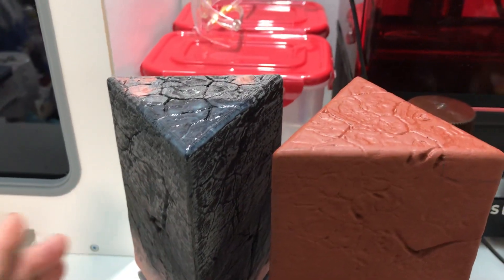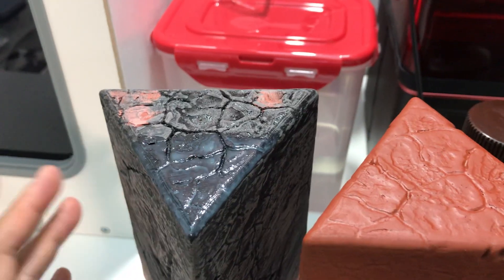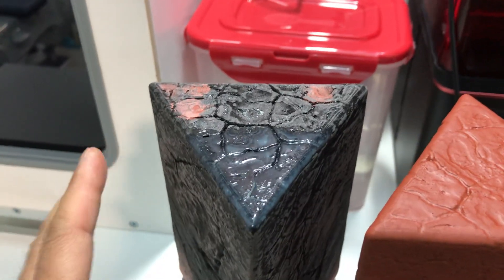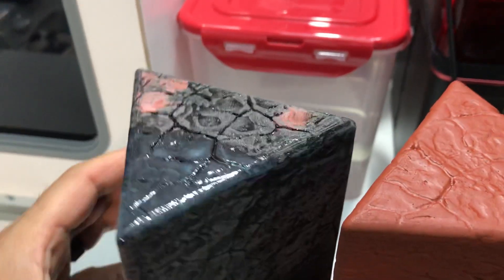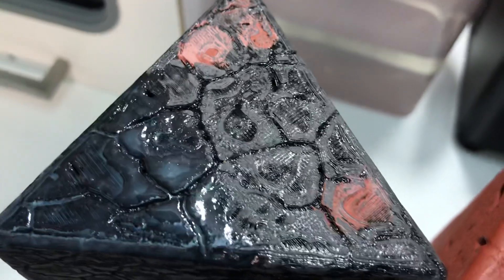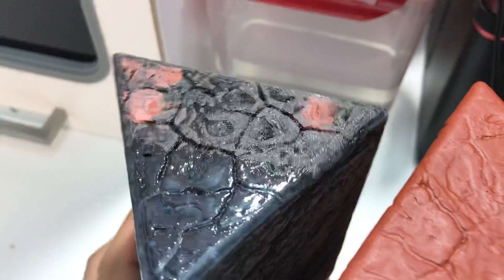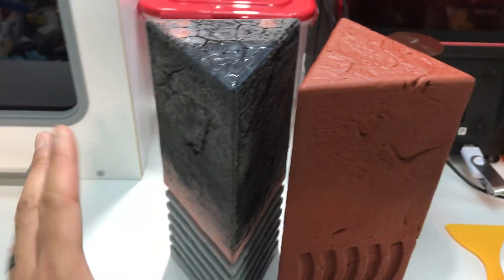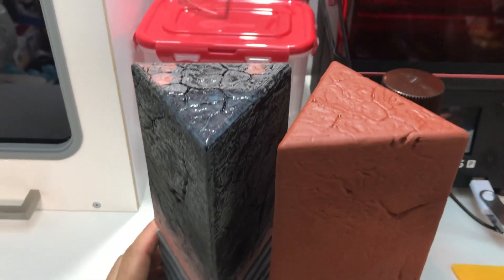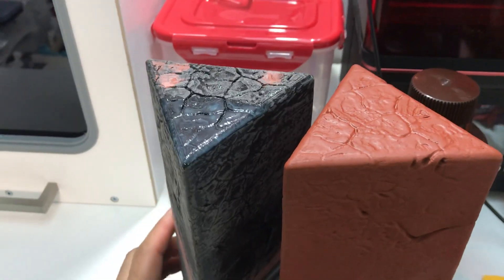I printed a couple of these stones and on one of my printers the slicing just wasn't quite tuned properly, and I ended up with a lot of little gaps and things in the top — basically kind of under-extruded at the top. I don't think I had enough top layers or enough skin overlap going on. But I wasn't too worried because these aren't really going to be hero props or anything — they're going to be sort of all weathered and dusty and sandy.